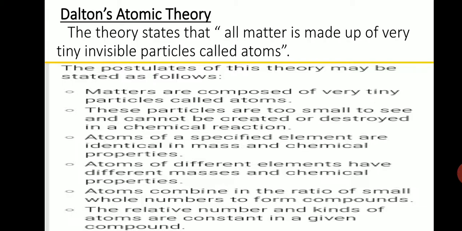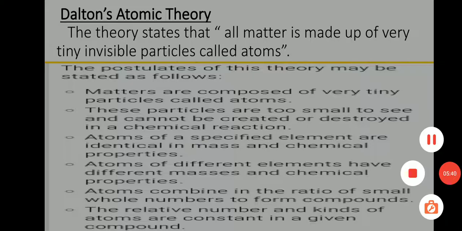Gold contains gold atoms and silver contains silver atoms. The mass of the silver atom is different from the mass of the gold atom. The property of the gold atom is different from the property of the silver atom. That means no two elements are identical. So atoms of different elements differ in mass, size and chemical properties.